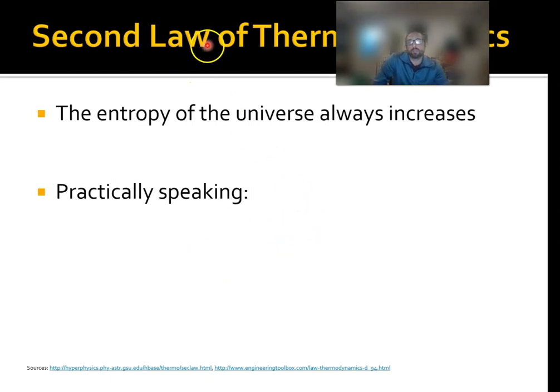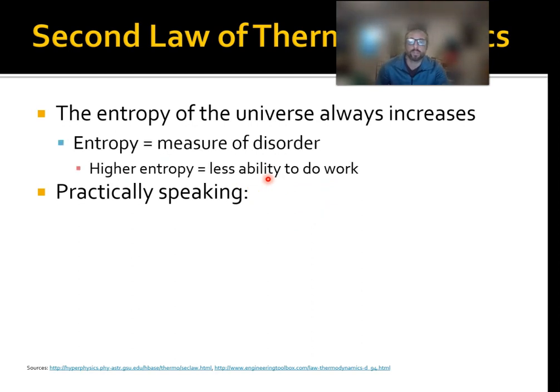And in terms of the heat flow through the building envelope or through the thermal envelope, it's based on the second law of thermodynamics. Okay, so we've gone over the first law, which is energy cannot be created or destroyed. The second law is that the entropy of the universe always increases, which, in other words, the sort of chaos of things around you increases through time. Entropy is a measure of disorder. So higher entropy means more disorder, and you're less able to do work with that thing.